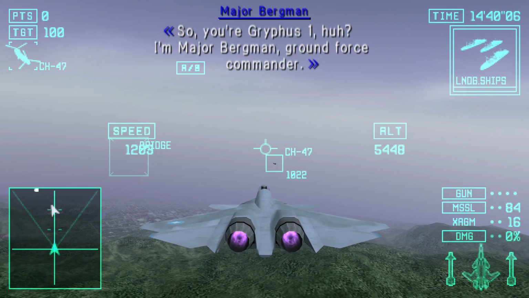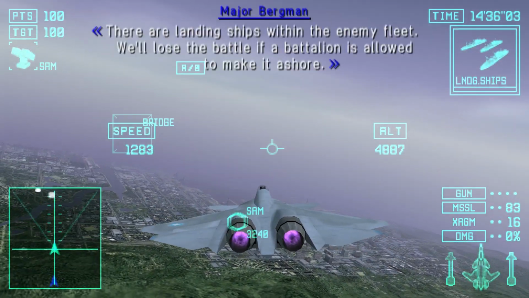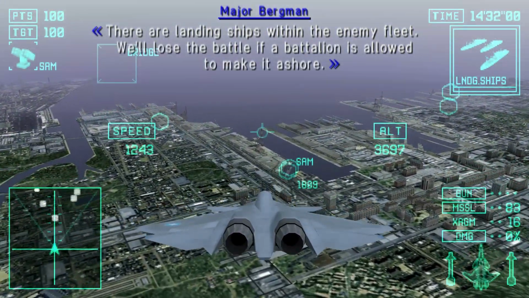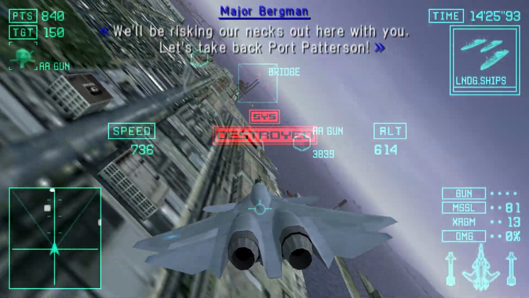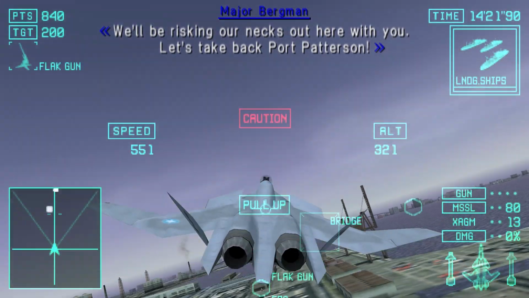So, you're Griffith 1, huh? I'm Major Bergman, ground force commander. There are landing ships within the enemy fleet. We'll lose the battle if a battalion is allowed to make it ashore. Do not allow more than 3 landing ships to enter the port. We'll be risking our necks out here with you. Let's take back Port Patterson.